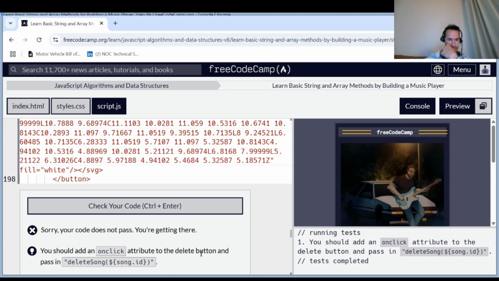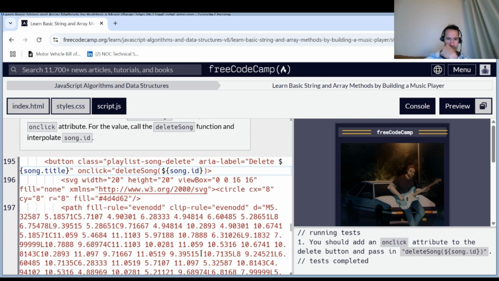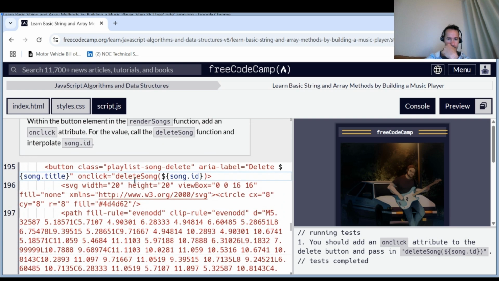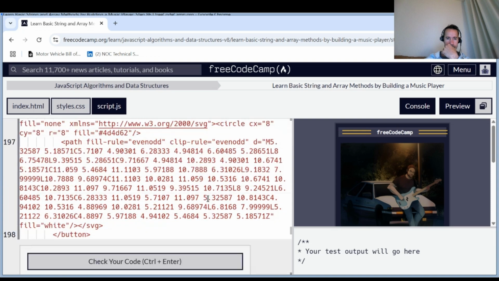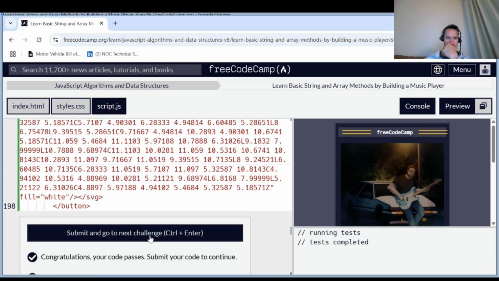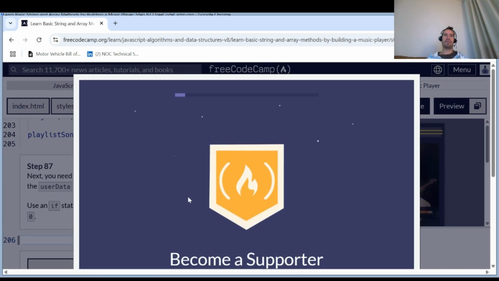Delete on. What did I do? Delete song. Oh, I did not close the parentheses. Okay, 87.